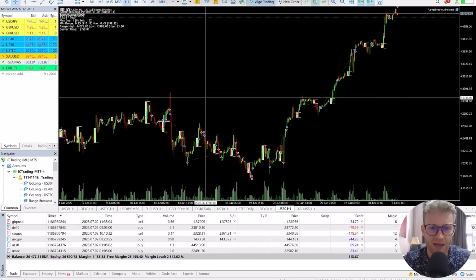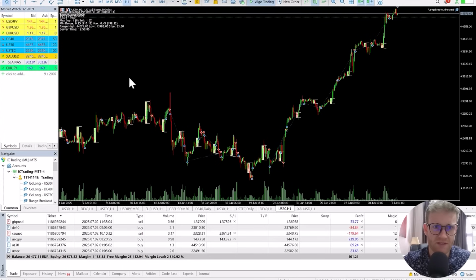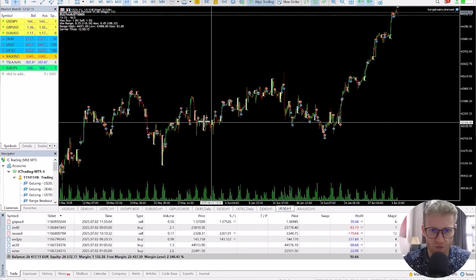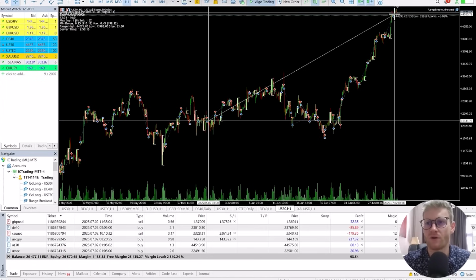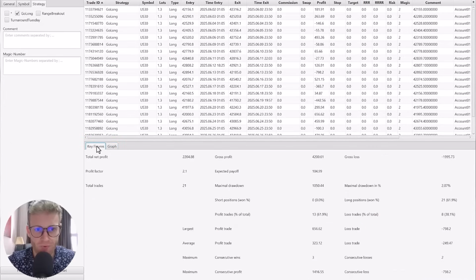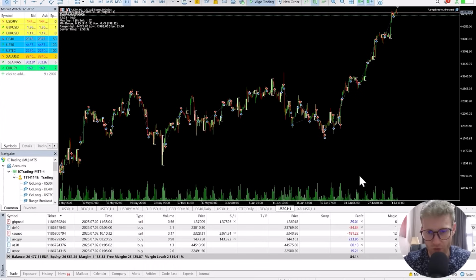So if we have a look at June and the June performance of this stock market index here, we can see, of course, it gained value. And if I find the beginning of June, which was here the 2nd of June, we can see the index made a profit of 5.6%. So it's no surprise that also in my trading account, I saw a nice profit of 2,200. So this is just how the strategy works. If the index goes up, the strategy will also benefit from it.